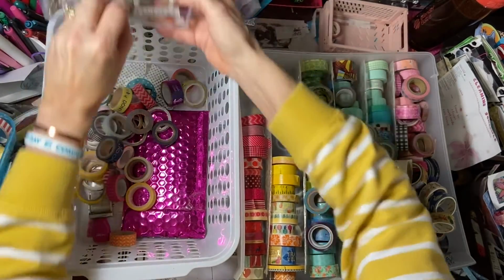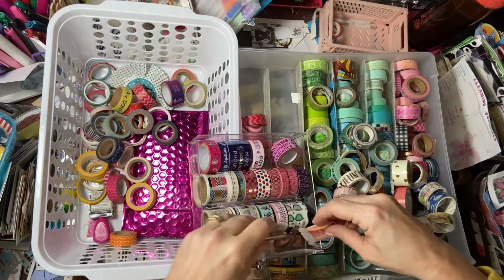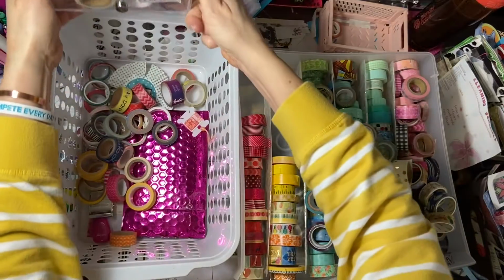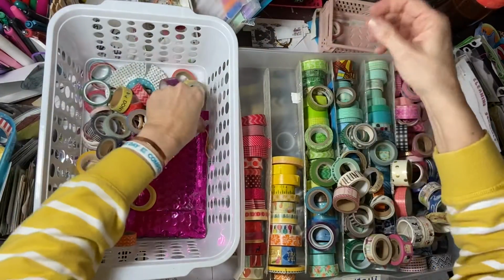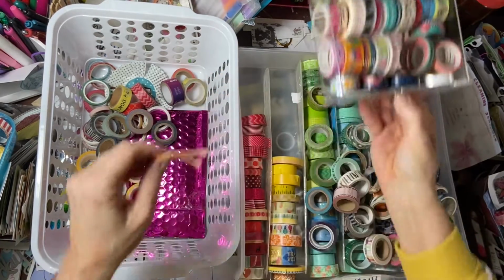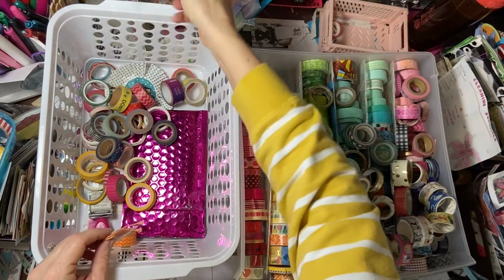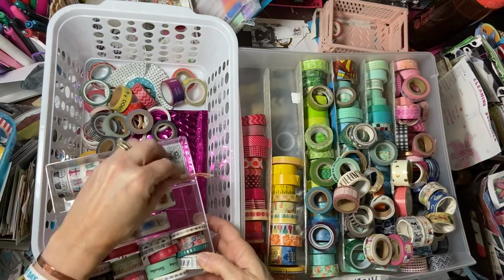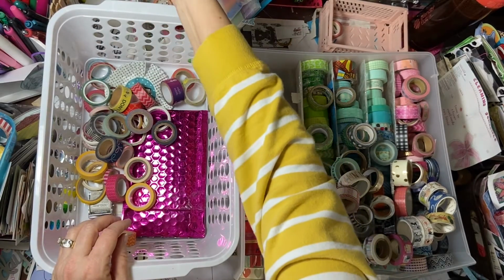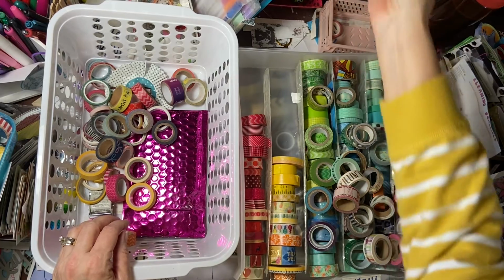Oh, and there's a little sample in that drawer that I'm keeping. But I'm gonna put it in with these guys. What did I just do with that? Oh, I'm gonna put it back here with these guys because it kind of reminds me, like, if I'm gonna do that theme or something, it would go there. Okay. Where do we go from here? Where do we go from here? Top drawer.